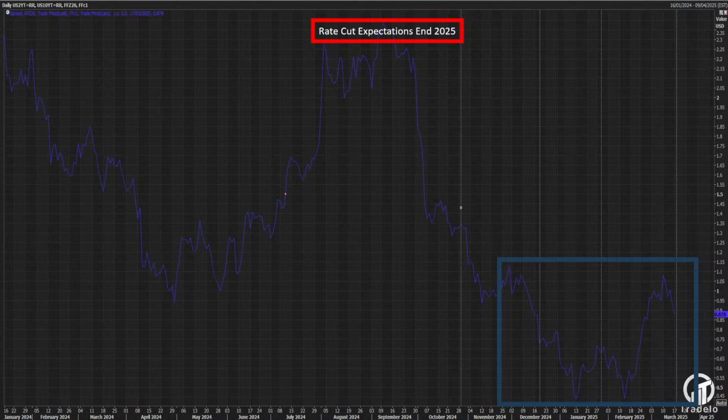Just to show you this chart, because again, I think sometimes we get hyped up as traders, we get a little bit ahead of ourselves. This is effectively what rates look like at the end of 2026, sorry, not 2025. And what you can see, these little vertical lines are just the last 4 Fed meetings. Okay, what you can see is effectively, as we moved into that October meeting, don't forget, the Fed started cutting in September. That was around this point, and all of a sudden the market went, oopsie, we didn't need all those cuts. They priced out a lot of the cuts that were already priced in, and ever since that's happened, you can see the market is stuck around this 100 basis points of cuts between now and the end of next year.